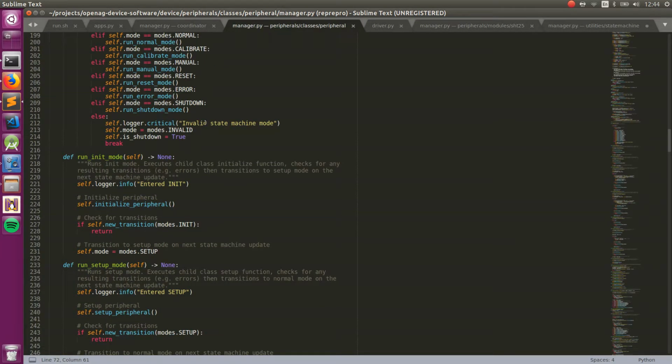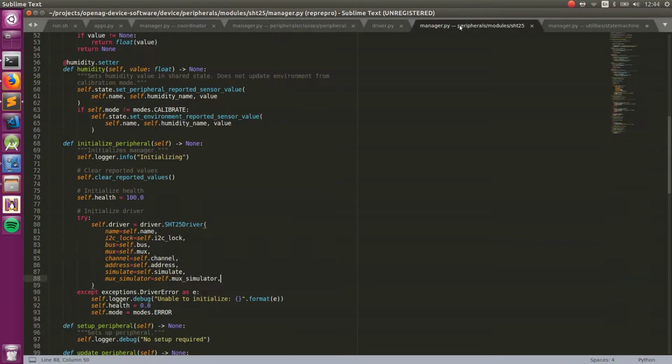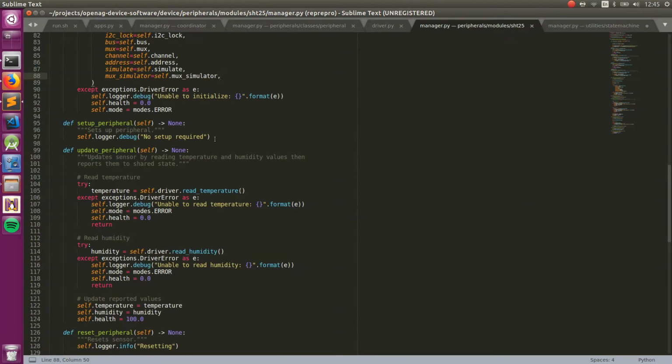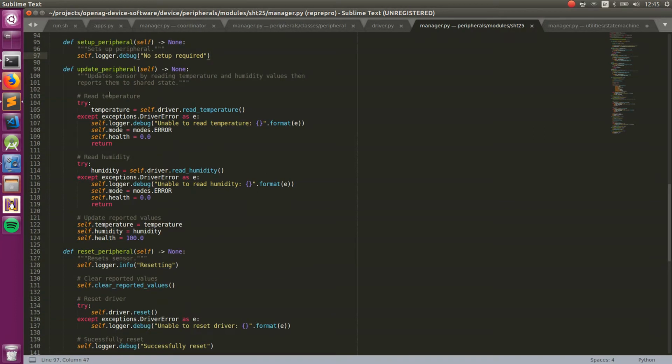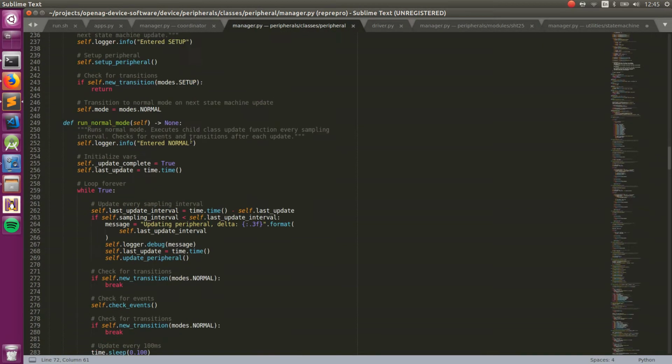So back to the manager. After it initializes, oops, wrong manager. All right, after it initializes, sets up, and this one, no setup required. Again, this setup peripheral is where you would do something like the CO2 sensor that has a long warm-up time. The peripheral gets updated. So this update peripheral is being called from the peripheral manager class in the run normal mode.